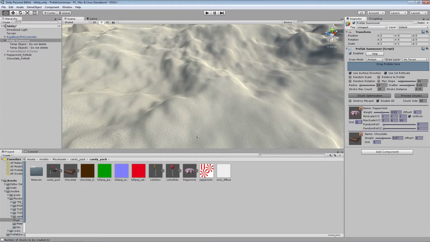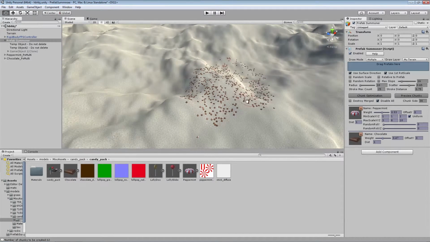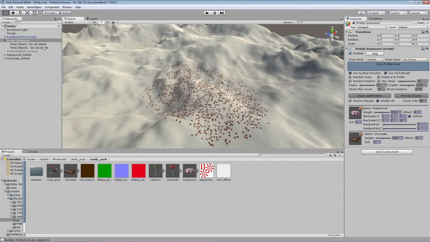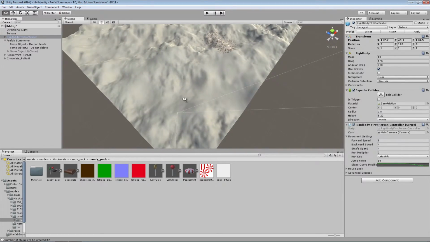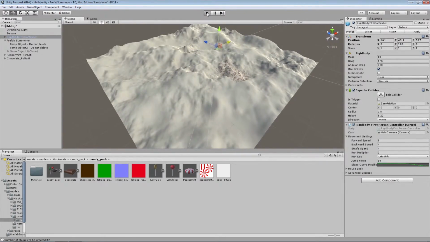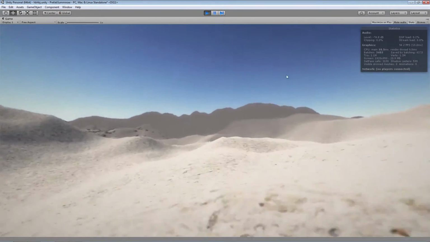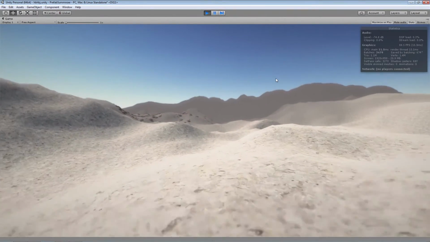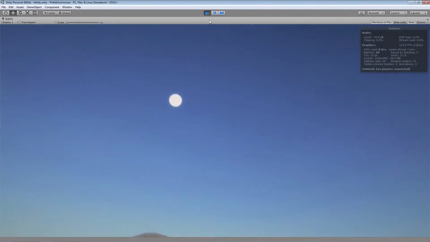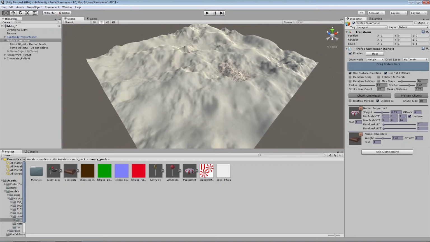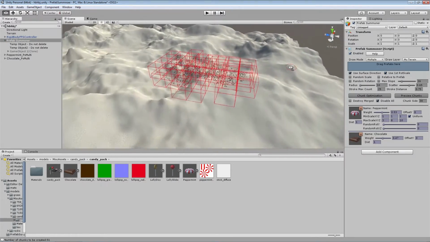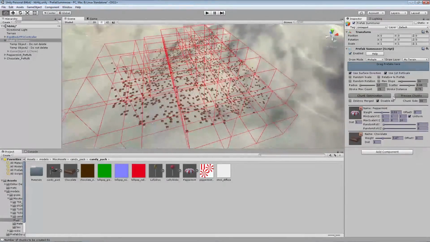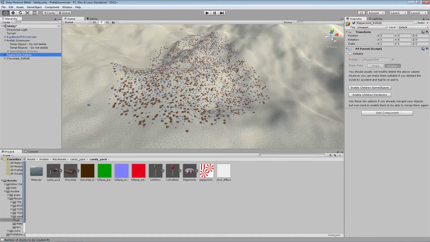Now let's place a lot of objects. If we press play, we can see that our FPS is suffering from the massive number of game objects. It sits around 85 FPS or 11.5 milliseconds per frame. Let's create even more objects.